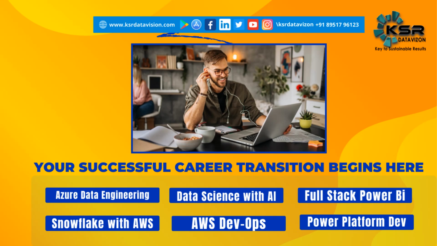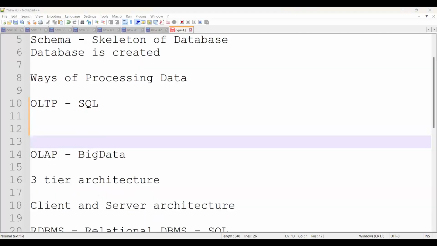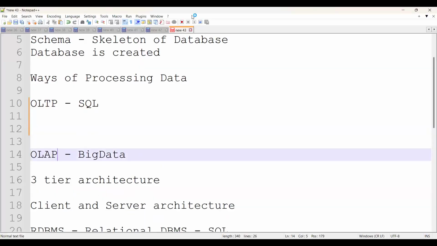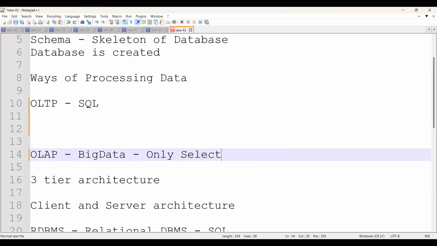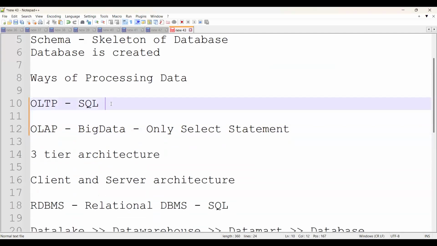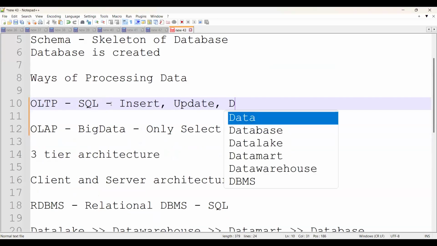Okay. If I can recall it back, in simpler terms, OLTP is nothing but your database which is frequently getting updated. SQL is one of the OLTP systems, whereas OLAP is nothing but your big data, your historical data. So the data which is not getting updated frequently and which is stable. Only the select statement is used to get the information, and that is called OLAP. Whereas in case of OLTP, it is purely transactional data where you can use insert, update, delete.